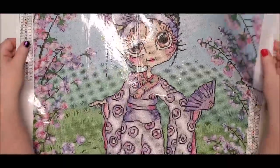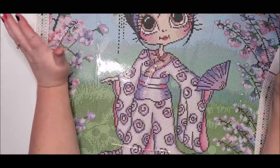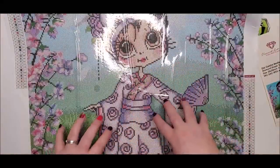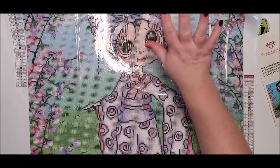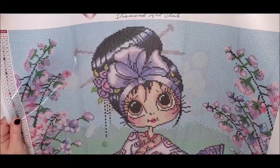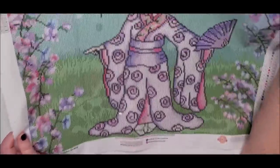So yeah, you have got a good mixture of color blocking and confetti in this. It's actually more color blocked, but all the flower areas are going to be confetti. And the kimono is kind of confetti, but it's also got good sections of color blocking, but the background is definitely color blocked. This background is mainly one color, mainly that one blue, but there are clouds that kind of offset it with a different color. And you can see they look like knitting needles going through her hair. And then the grass, we have different shades of green, but still it's color blocked for sure.